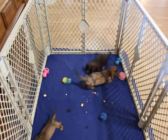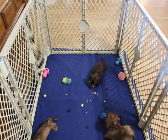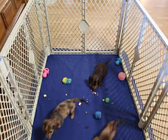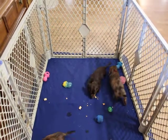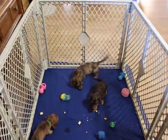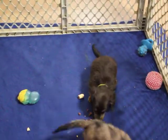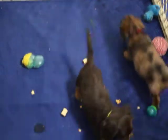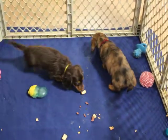These three pups belong to Princess and Smokey. They are 10 weeks old in this video. What we have still available is the chocolate and tan long hair male. The other two pups are spoken for. There's the little boy that's available. Now he is priced at $1,200 pet registration, and that does require a neuter contract.